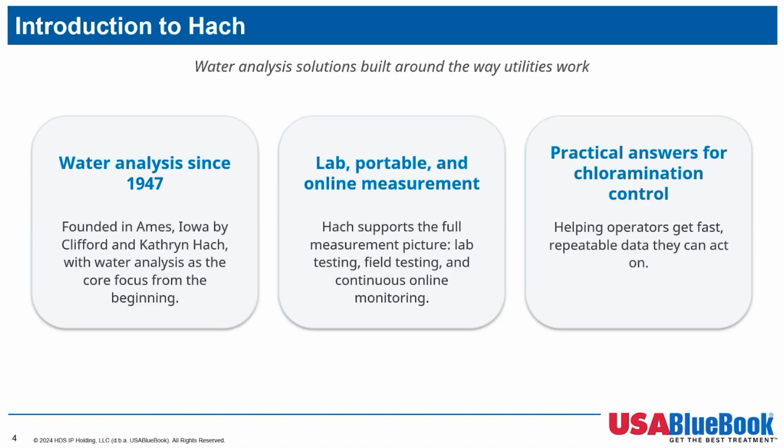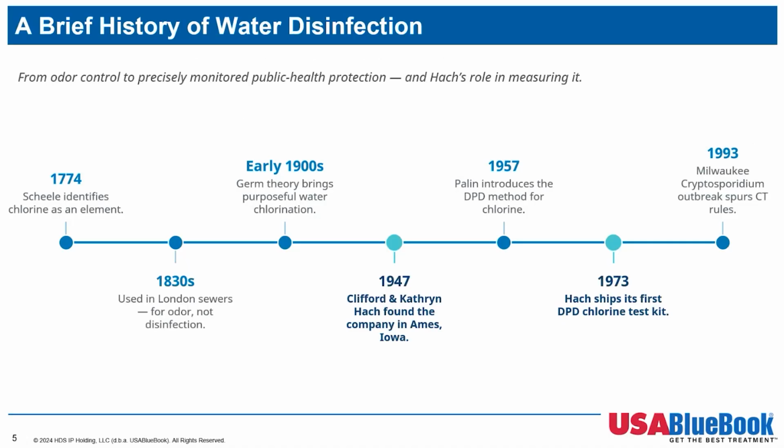And now let's talk briefly on how disinfection got to where it is. What I like about this timeline is that it isn't really a chemistry story, but a public health story. Chlorine sat around for over 50 years before anyone used it to save a life. In the 1830s, London was dumping it in sewers because the city smelled. Nobody connected it to disease until germ theory. Once they did connect it, the change was fast.